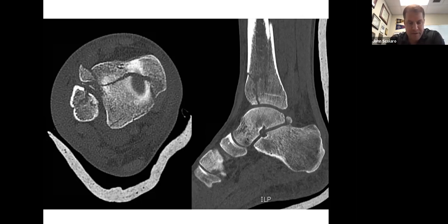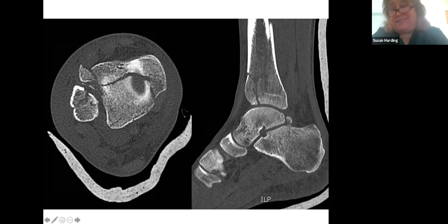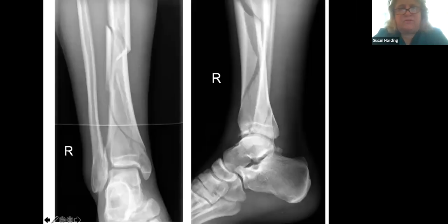Susan, any thoughts? I would like to emphasize, especially for some of the residents who are watching today, that the decision to get the CAT scan in the first place seems obvious to so many of us, but might not be in some community places. There are people who would try to tackle this thinking it was simply a comminuted spiral shaft fracture with maybe a posterior malleolus fracture. They'd recognize that, but not really investigate further. I see things come to my office secondarily like that all the time. And I think your point is that this is far from that.